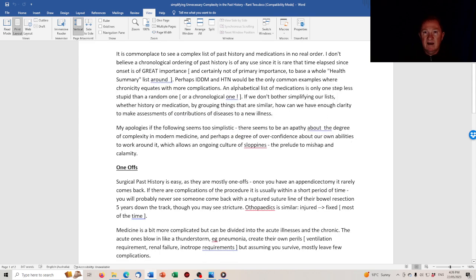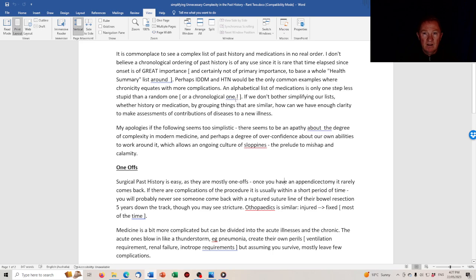I'm not a fan of alphabetical lists of medications, because you can severity score somebody by how many medications they take. If somebody's on 8 pain medications, then obviously pain is a significant problem for them, and it may be a specific problem for you depending upon what their new presentation is. If they're going to have an operation and you're the anaesthetist, you're going to have trouble dealing with somebody who's on 8 pain medications. So at least grouping all of those medications together by their therapeutic class rather than by the letter of the alphabet that they begin with makes some sense.